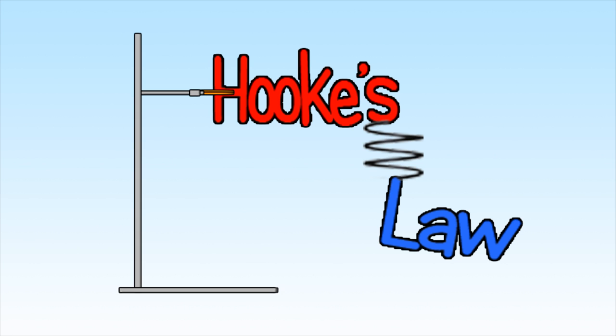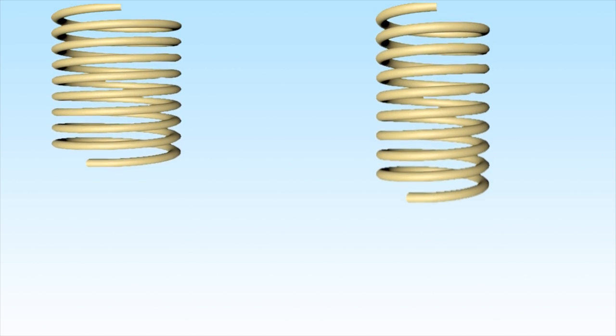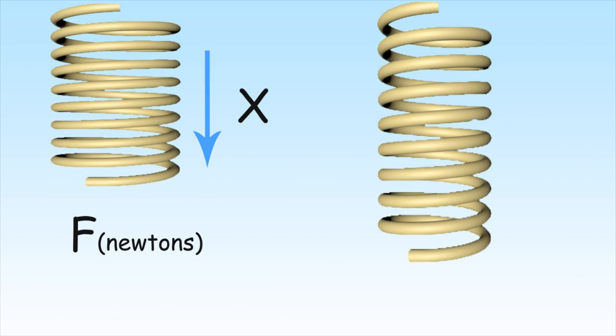So how can we set out to prove this law ourselves? We will now set out to prove Hooke's Law by experimentation on a spring and its length when different forces are applied to it. We expect our result to show that the stretch on the spring is directly proportional to the force applied, so if the stretch is x and the force is f, then 2x should equal 2f.